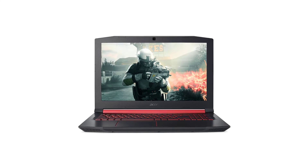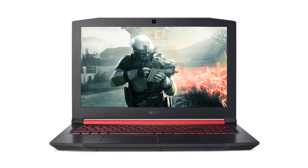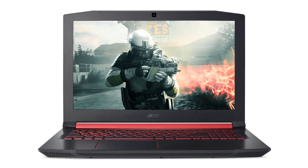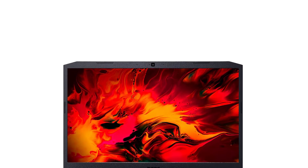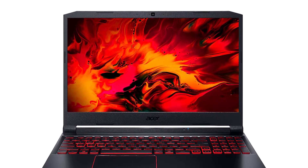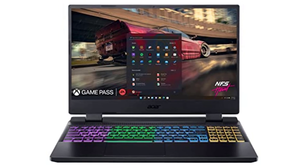Number 5: Acer Nitro 5. Acer introduced the Nitro 5 model as its budget build in 2017, and in 2021 the latest version has become one of the best budget gaming machines. The laptop comes with AMD Ryzen 5 and a GTX 1650Ti GPU, and its fast 144Hz screen ensures a smooth gaming experience. The Acer Nitro 5 also offers great battery life — it has a 58WHR battery, but in a video playback test it ran for a whopping 11 hours. You can expect at least 10 hours of screen-on time without playing games.